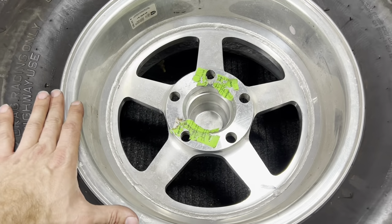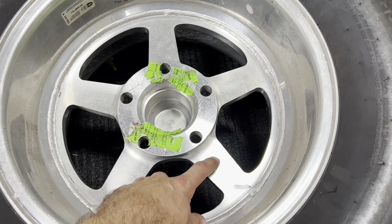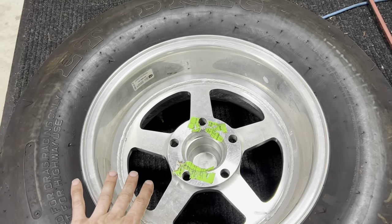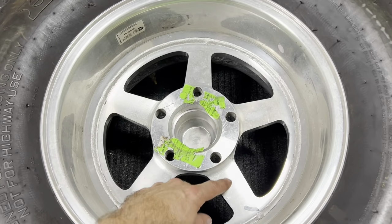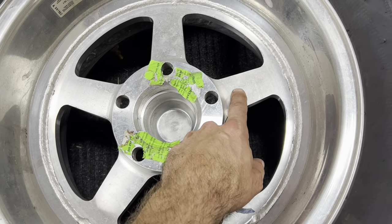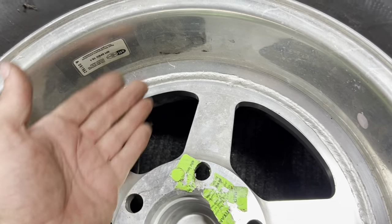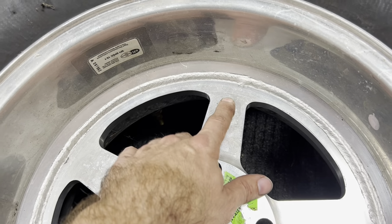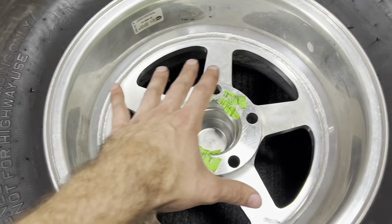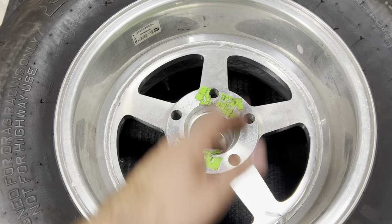And guys, while I have this wheel flipped upside down, I don't have any cast wheels to show you here at the shop, but on a cast wheel, not a billet wheel like this, a lot of times you will see some identification marks on the backside of the spokes. We can pretend this is an 18x9 cast wheel. You will see on one of the spokes, it'll be cast in, it'll say 18x9. On another spoke, it might have the manufacturer's name. On another spoke, it would typically have the offset, that metric number, whether it be 0 or negative 18 or positive 12, something like that. So just a quick little hack, if you do have some cast wheels, flip them over on the backside. All the dimensions that you would need for a wheel might already be marked on it.